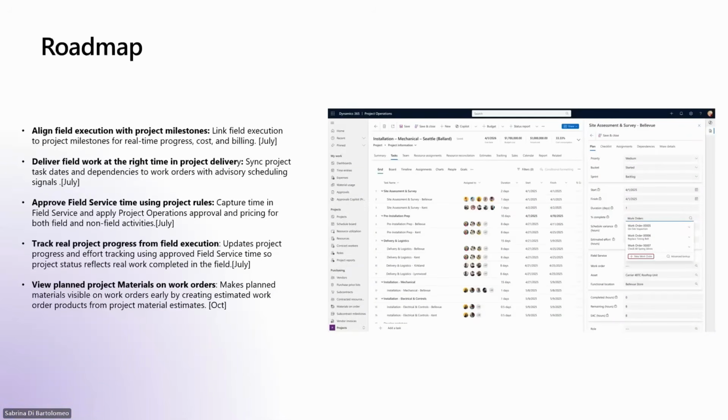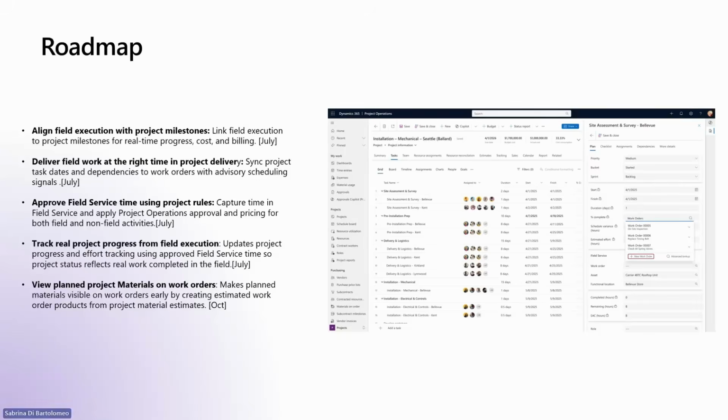So what's coming in the roadmap? The common theme of this roadmap is execution, helping organizations manage their projects better by tightly aligning field work with project delivery and financial control. One of the key upcoming improvements is aligning field execution with project milestones.